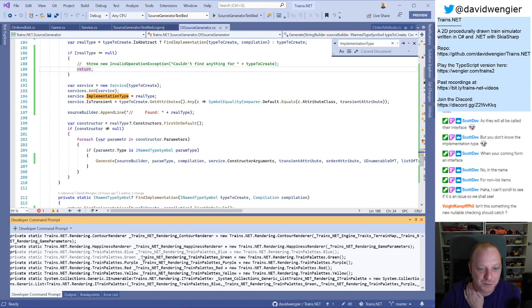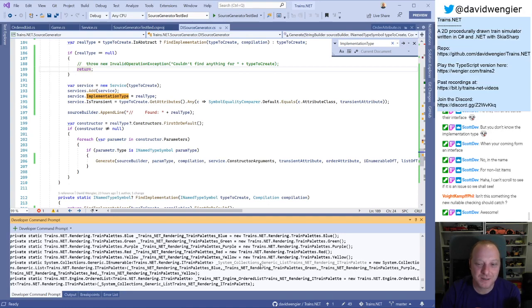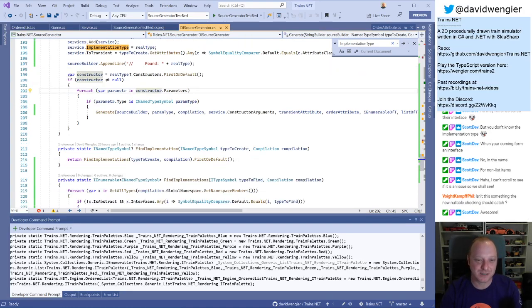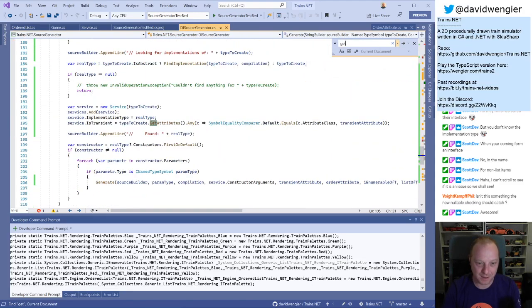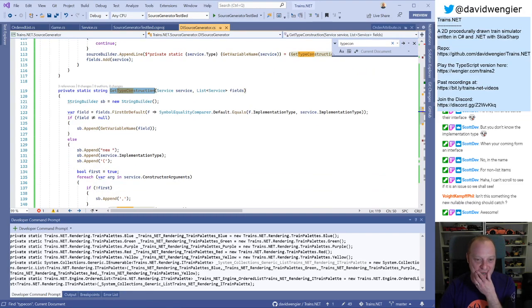Okay. The blue palette is the blue palette. Excellent. And then we are creating an IEnumerable of train palette called list trains, ITrainPalettes, and it is set to a new collection, a generic list of ITrainPalettes. And okay, it passes in on construct, fine. That is going to work. Yeah, I don't think that's a problem. I think I just need to change the construction, if I can remember what I called the method that does it. Type construction? Yes. Okay, so type construction.